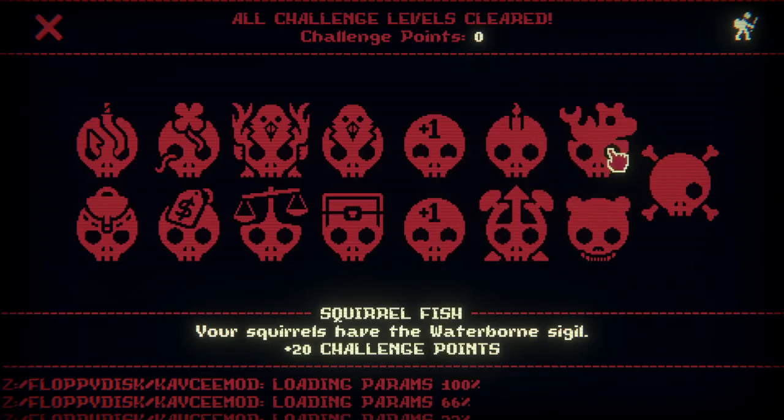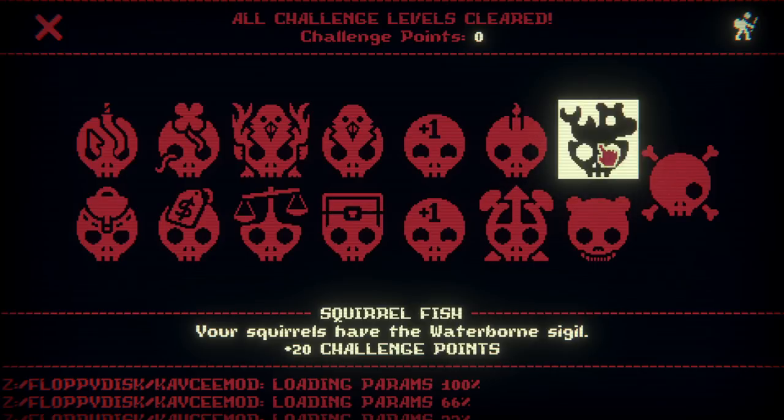And then we got the Squirrelfish. We got like 3 left, the hardest ones. The Squirrelfish makes every single squirrel have the Waterborne Sigil. That means you cannot use the squirrels to buy time. You cannot use the squirrels to throw them in front of 3 attack units, you know, to not lose. You cannot throw them in front of rattlers or anything that does 3 or 4 damage.